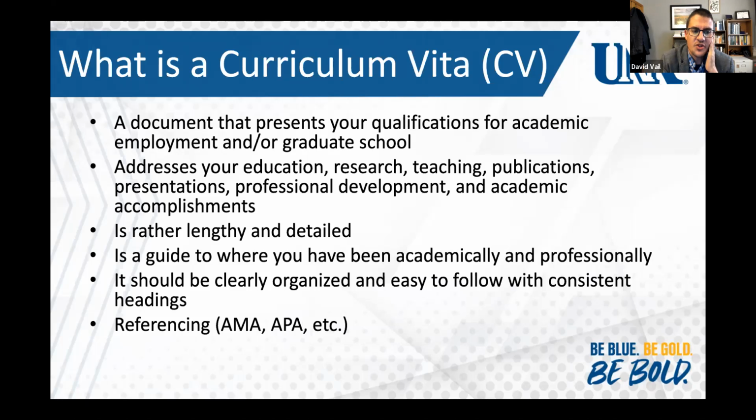And then your academic accomplishments. And so therefore, it is rather lengthy and detailed. A hiring committee in an academic context is going to want to see how you're evolving with this type of detail, definitely more granular than a resume, right? For obvious reasons. And so again, you want to be mindful of that. And I'm glad we can have this workshop where we can discuss strategies for how to do that, and not just guesswork, because that's how I felt when I was putting mine together so many years ago now.